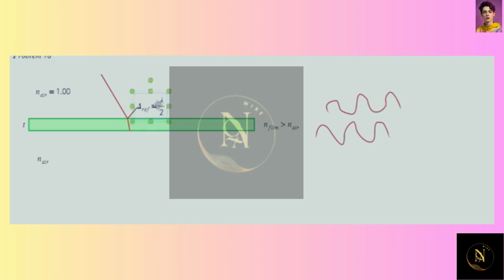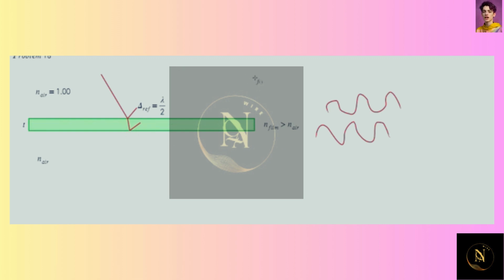Okay, so light is going to come in, it strikes the boundary, it gets shifted by 180 degrees. That corresponds to a path length difference of lambda over 2. It's going to go through this material, and then a portion is going to reflect from this material. Now, is this ray going to be shifted by 180 degrees? Well, as light is in the film, it's going from the film to the air, so it's going from a higher refractive index to a lower one.